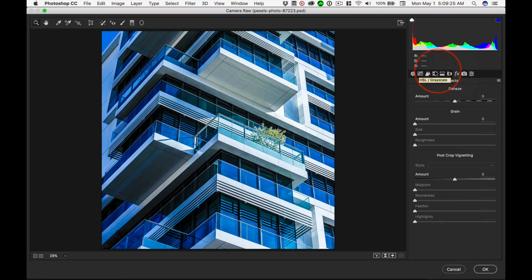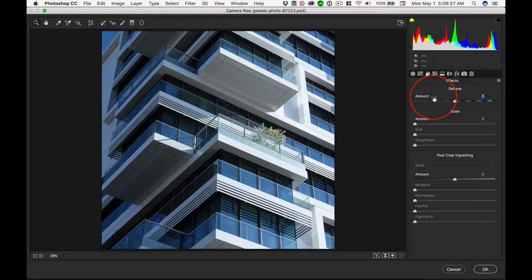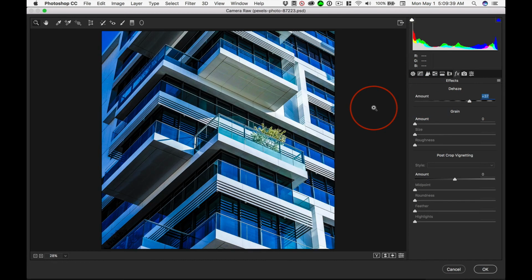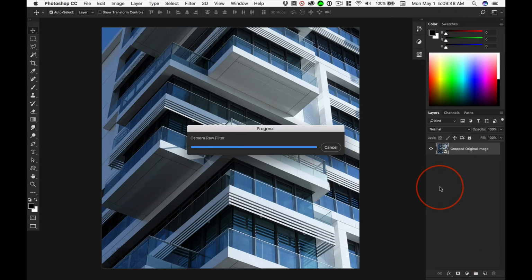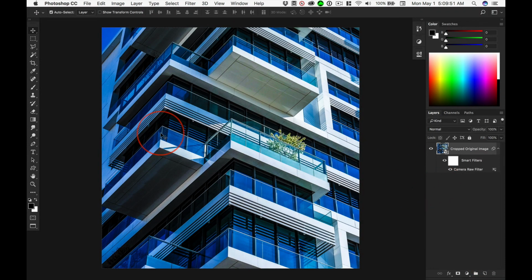Last but not least, and you don't have to stop here, I'm just going to try dehaze. What happens if I crank up dehaze a little bit? What is happening? So if I hit the letter P again, there's the before, there's the after. There's a lot more we can do. But for right now, I'm just going to go ahead and accept this and say, here are our Camera Raw adjustments. And we can always turn this smart layer on and off to see the before and after, but we've already done that in Camera Raw.